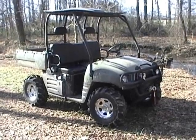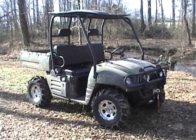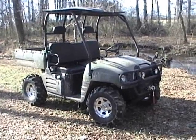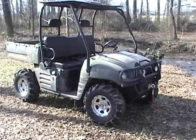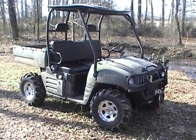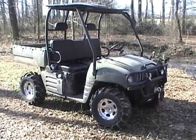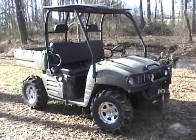Hi, I'm Brent Pepper, and I'm going to do a little overview of the Polaris Ranger 700 XP. Mine is a 2006 model. It has about 110 hours on it. So far, I've been really pleased with this one. Two-cylinder engine. It'll run out about 44 miles an hour. I believe Polaris rates it at 40 horsepower.